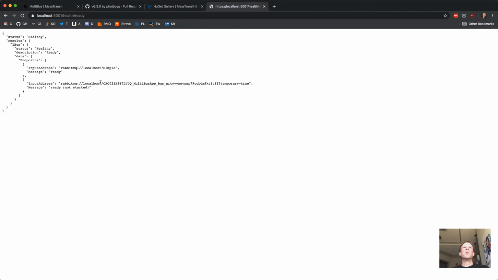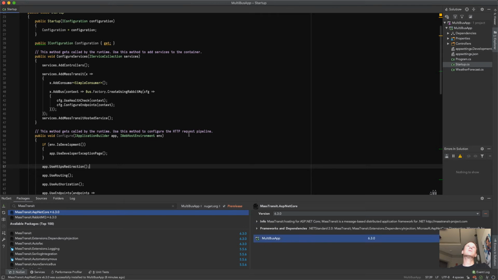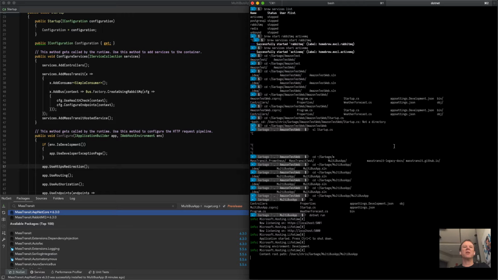One change that was made to MassTransit quite a while ago is that we don't start the default bus endpoint by default anymore. So you'll notice that the input address of the bus endpoint is ready, but it now shows you that it's not started. The reason is that people get really annoyed by those queues filling up, especially if they aren't using request/response. But if you connect a request client to it, before it sends the request, it will actually start up that endpoint so that when the response comes back, it'll be able to receive it. The bus is started by the hosted service, but that particular receive endpoint doesn't start, which means it doesn't create the queue. So it's just a little nicety so that you don't have those queues created unless you're actually using them.